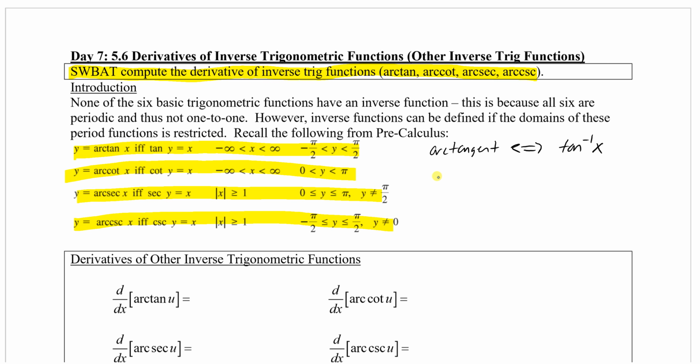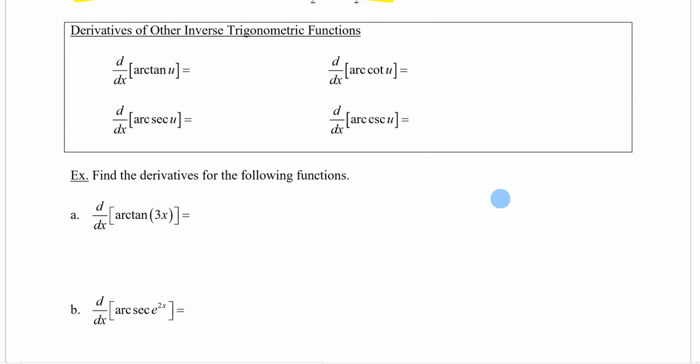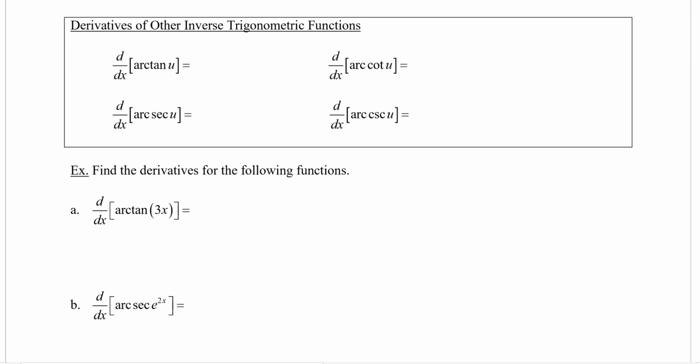Let me write that out. Let me draw that. So sine and cosine are periodic, just like the other trig functions. So the inverse does not exist unless we truncate the domain and we redefine it so that it is a function. So enough of me babbling. Let me just go ahead and show you the derivative rules for these four trigonometric functions.